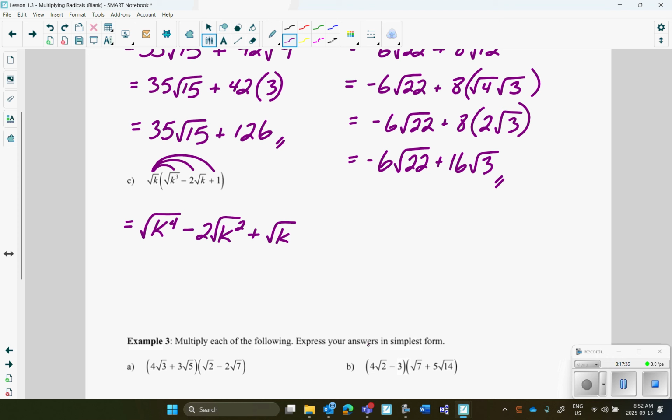Highest perfect squares to simplify, or can I take them exactly? What about this one? Not root k squared, just k squared, because you're taking the square root, therefore it's disappearing. Minus 2 times this one. And I can't do anything with the third term. So that's as far as I can go, and I can't collect any like terms.